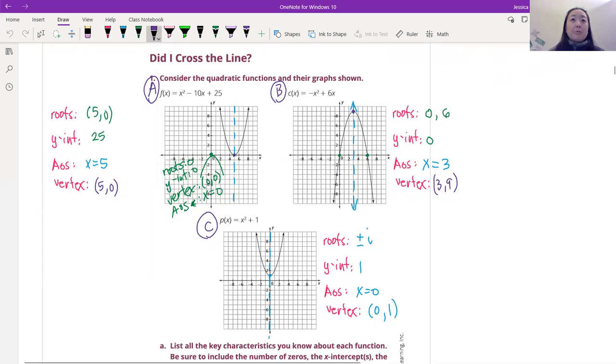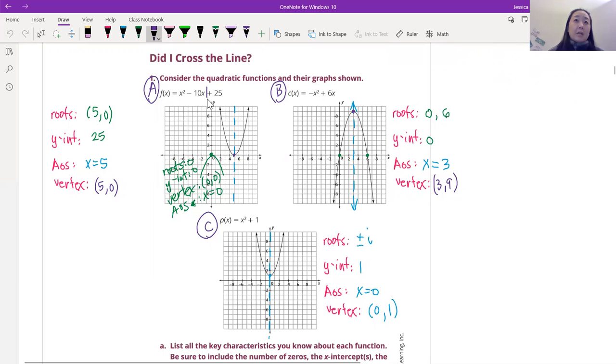And so we're like, okay, roots here, 5. So I wrote it as a point, and that's totally valid. So 5, 0. And then y-intercept, since I already stated that it's a y-intercept, I can just say it's 25. How did I get 25? Well, obviously it does not cross the y-axis anytime soon, right? And if you notice, well, they didn't cross yet. It's gonna be like way up there, right?